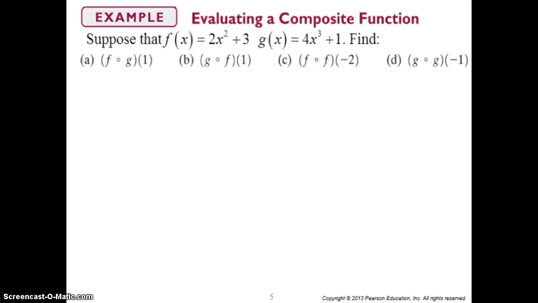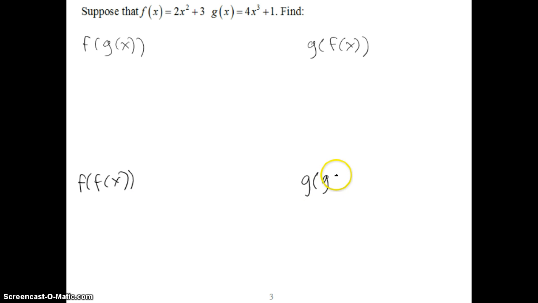Okay, so now we're going to talk about evaluating a composite function. Here are two functions, f of x and g of x. And what I want to do is work through finding f of g of x. Then I want to find g of f of x. And I want to find f of x and g of x. Okay, so what we're going to do, I'm going to kind of color code these. F of x I'm going to do in red. G of x I'm going to do in blue. And I'm hoping that'll help you to kind of see what's going on here. Everything that's neutral I'm going to do in black.